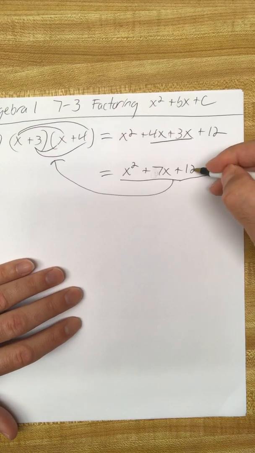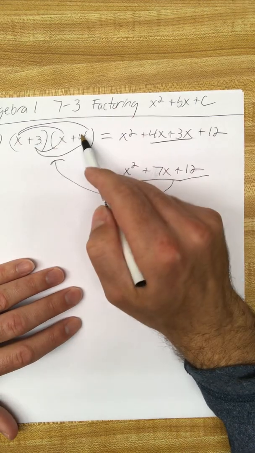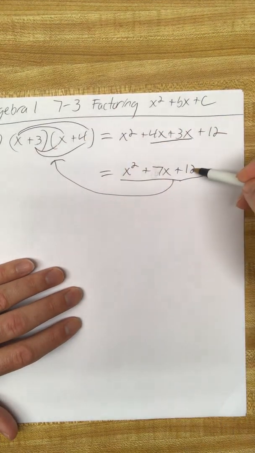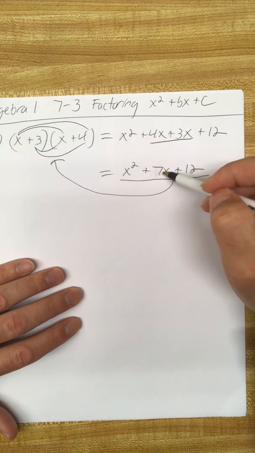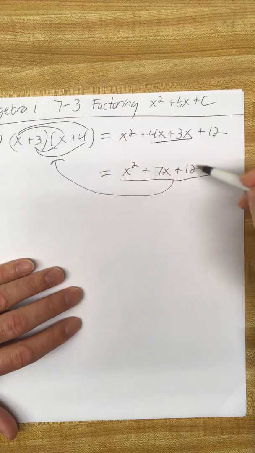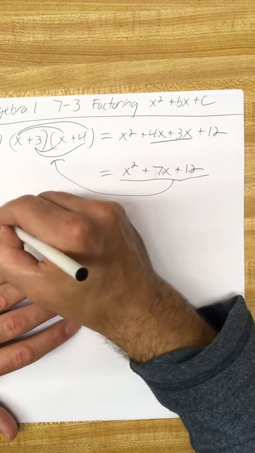We're going to let this c term drive the problem, okay? Because notice we did 3 times 4 to get that 12. So that number right there is the product of the numbers that make this one up. You add those numbers up to get the 7, but this 12 is what's going to drive our problem.